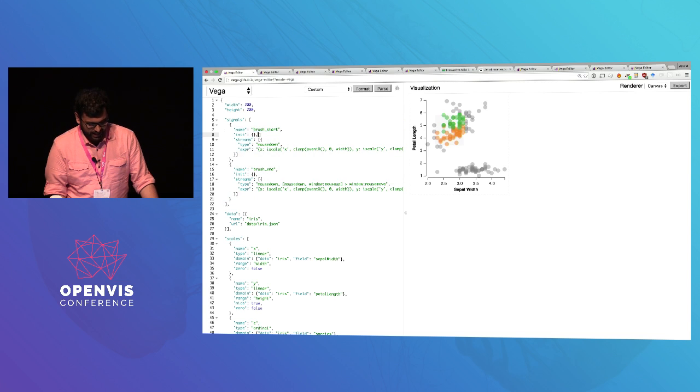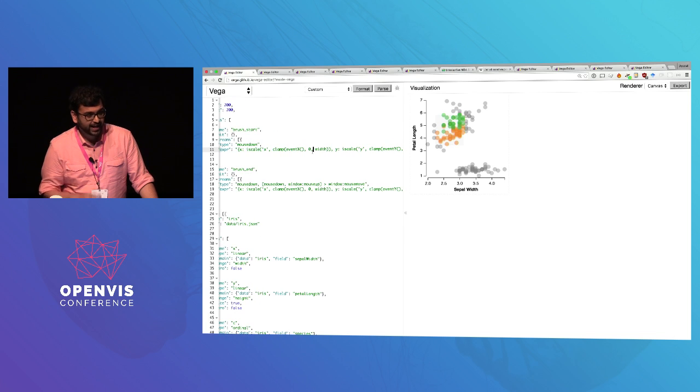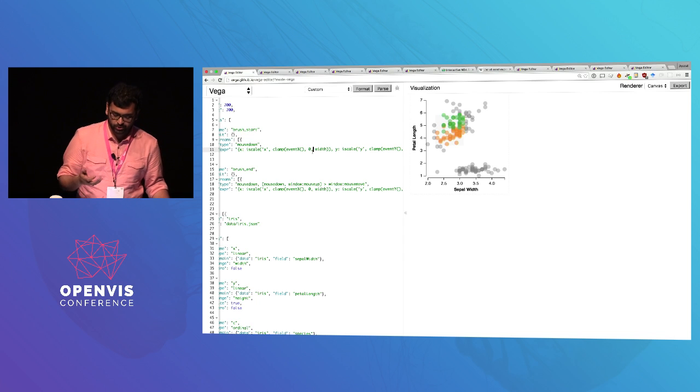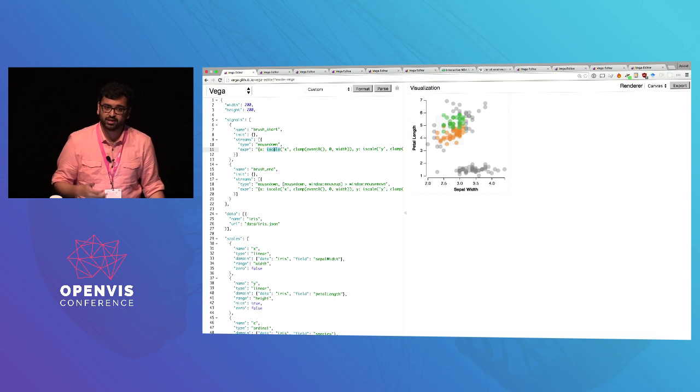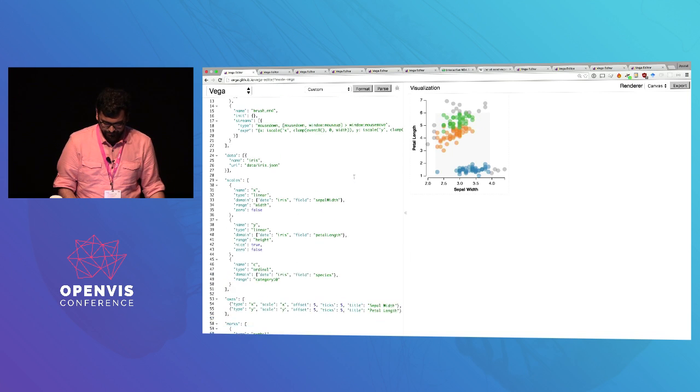You can see each one has a name, an initial value, and we can specify the streams that trigger different value changes to it. In this particular case, every time a mouse down event fires, this expression reevaluates. Vega has a very light version of the JavaScript syntax supported, a safer version, along with some helper functions like iScale, which allows me to call a scale inversion in here. Brush start and brush end are just coordinates in data space of my brush extents.